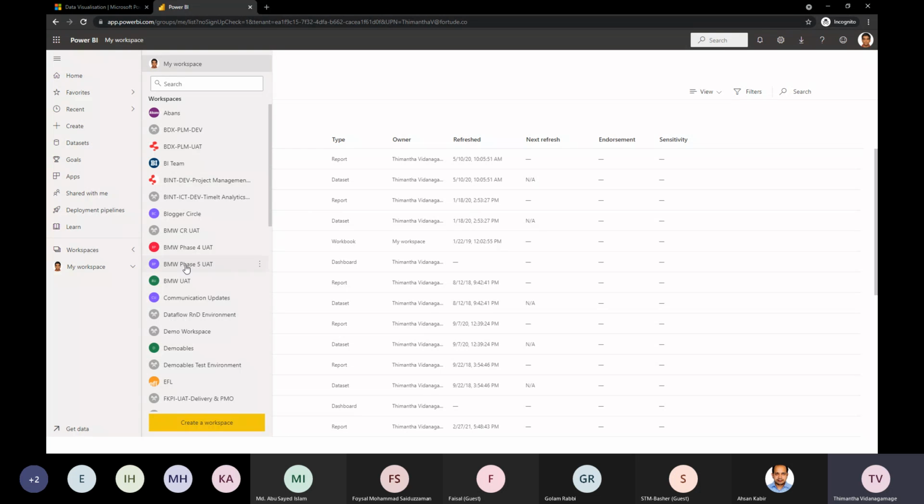So when it comes to how you can create these workspaces, there are two ways. One way is, to create these kind of workspaces, you need to have a pro license, right? But if you don't, that's fine. And if you are a first time using Power BI, you should have basically a pro trial license. I'm not sure about the number of days. I think it's around 50 to 60 days, I guess.